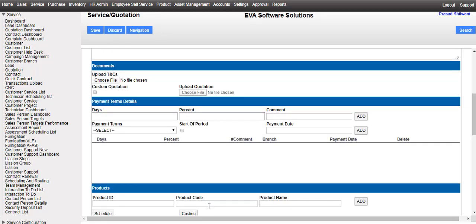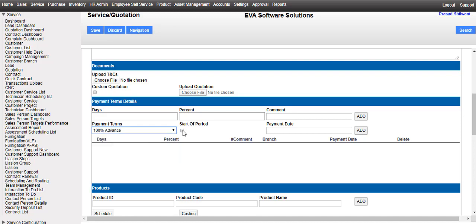So next is the payment terms detail. Here we define the payment terms for the contract with this customer. So if the payment terms are evenly distributed, if the payments are 50% advance and 50% after sign up of the contract, you can have them pre-configured in the system here, which you will find here in the second row in the payment terms drop box. Or if they are making monthly payments, you can configure it as well, or the quarterly payments, or they're paying the entire amount as an advance, you can have it configured here. So you just have to select the desired option from this list.